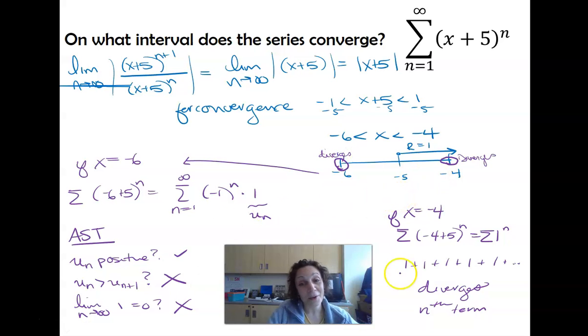So once again, all that work, and we don't get to include either endpoint. Sorry. So where's the interval of convergence? It's -6 to -4. It converges absolutely on -6 to -4. It never converges conditionally. It doesn't happen. Okay. Want to do one more? Me too.